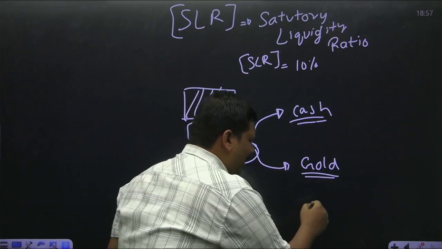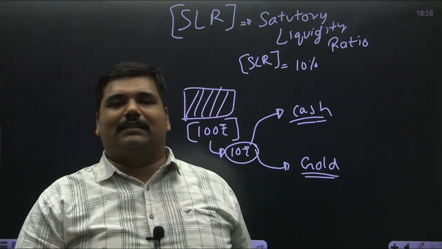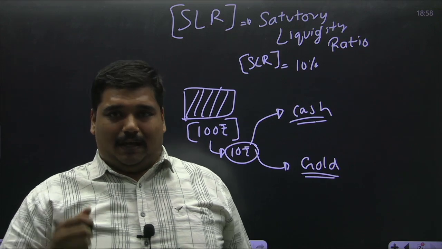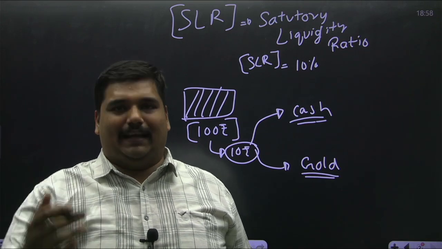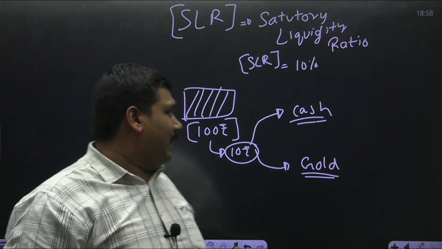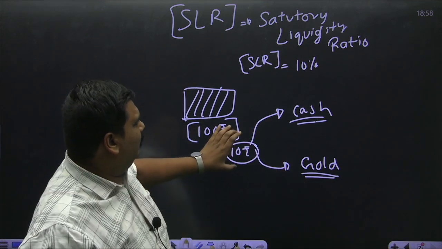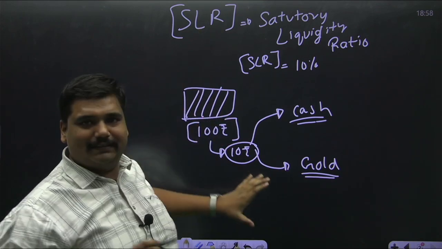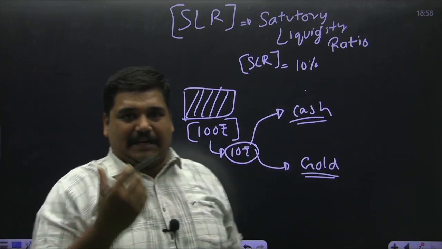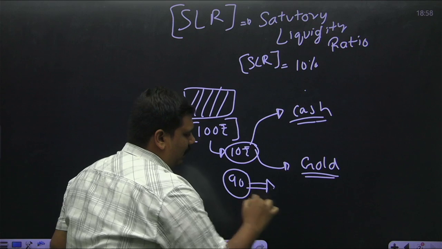But it is not true with real pieces of land, other commodities such as cars, etc. These do have value, but they are not liquid. You will not be able to sell your land quickly. You cannot exchange your land for the commodities, whereas cash and gold are easily exchangeable. So this 10 rupees has to be kept with the bank itself in the form of cash or gold. It means the bank is liquid. Now the rest 90 rupees can be given out as loans.